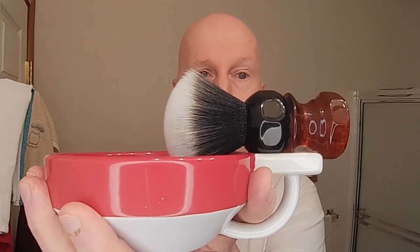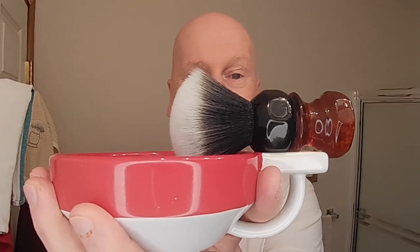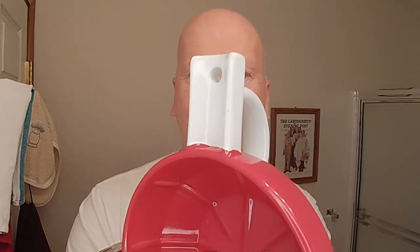Also, it's wall mountable, as you can see from the hole on the handle. And speaking of handle, that is a brush rest. Check that out, how that brush just rests right in place. Absolutely fantastic, so you have a place to put your brush while you're doing a shave pass. I have found that this brush rest seems to be a really nice size, and it's accommodating all of the shave brushes that I've checked in my Shave Den so far.